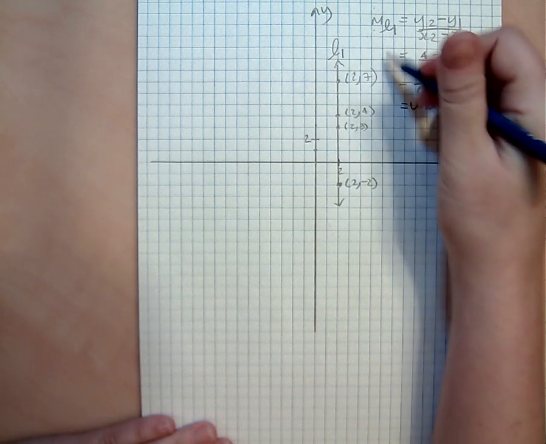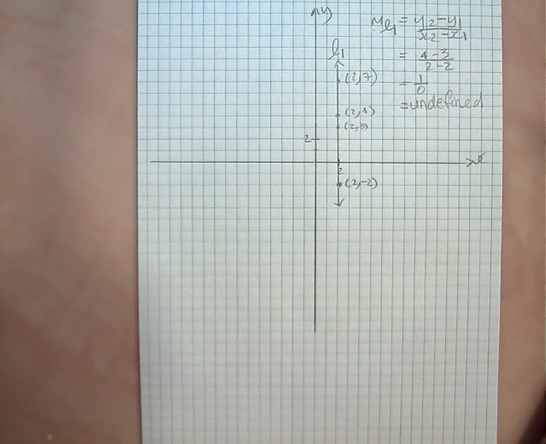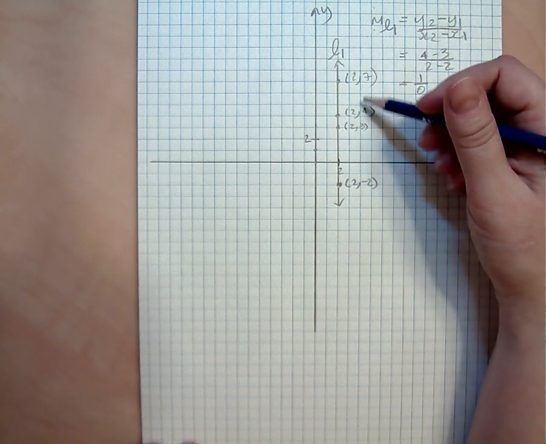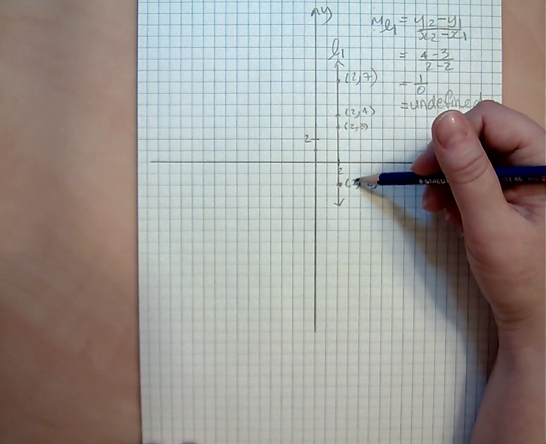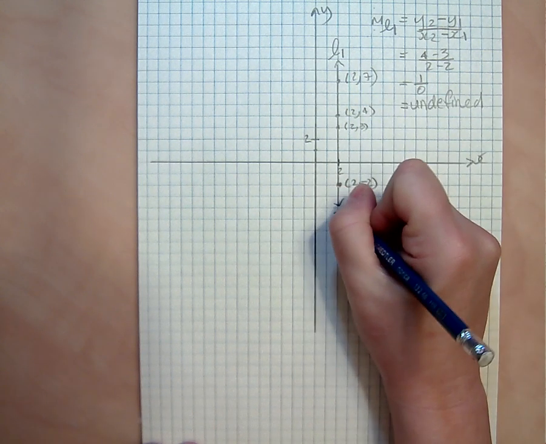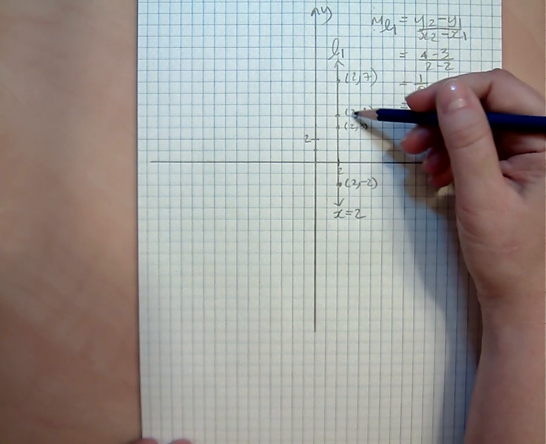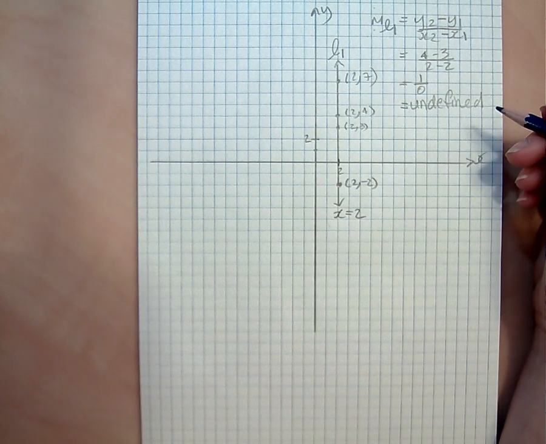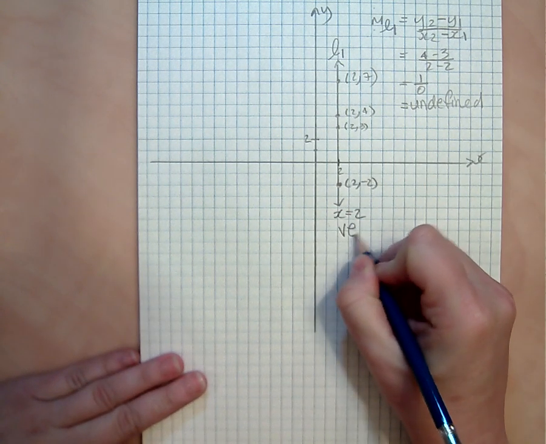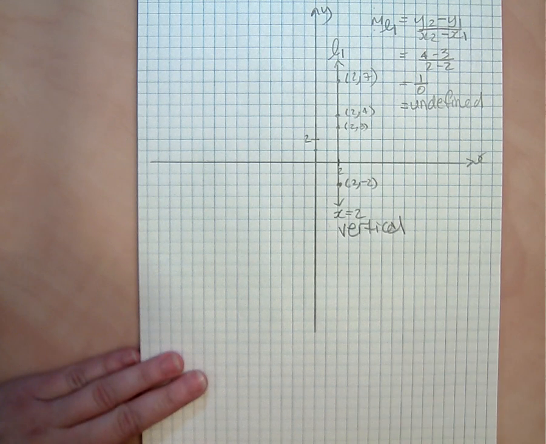What do all of these points have in common? Because remember, an equation of a line is a rule describing the points on the line. That's what an equation is. Well, all of these points have one thing in common, and that is that their x value is 2. That's right. X equals 2 is the equation of that line. There's no y equals mx plus b for vertical and horizontal lines. It's just x equals the number that x equals to describe all the points in the line. Okay, so these are vertical lines. Now let's take a look at horizontal.